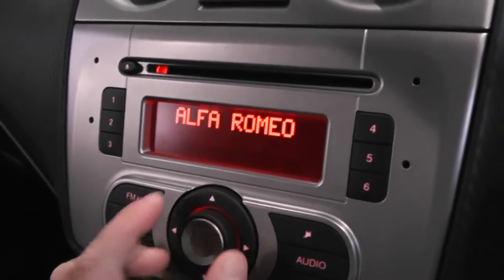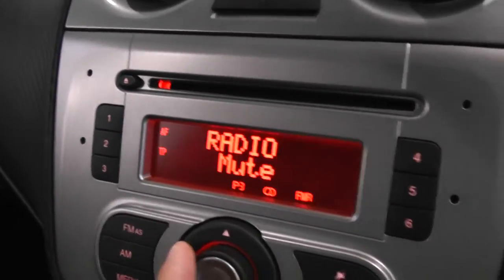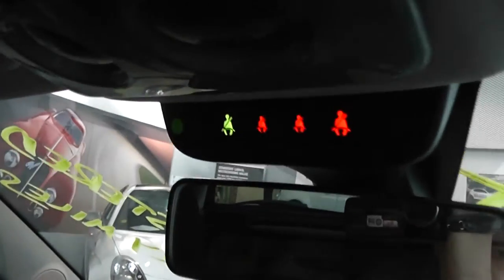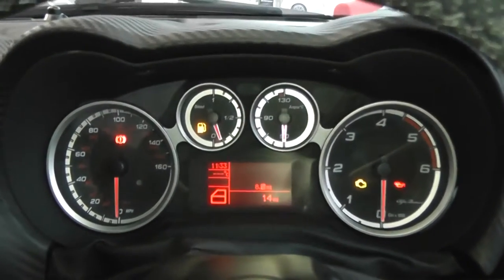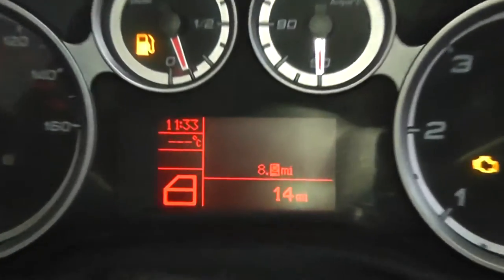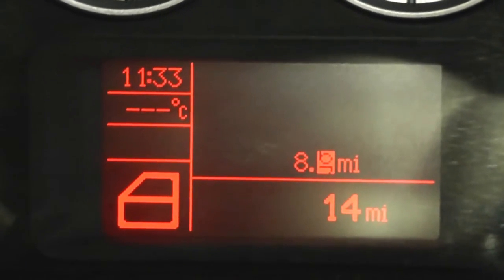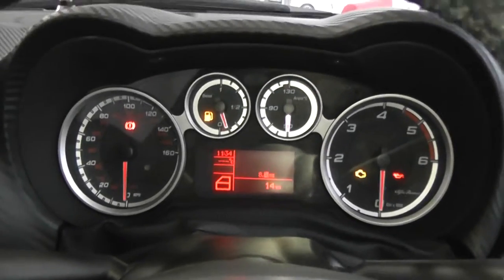We've got CD player and radio with a nice orange finish on the digital screen. There's a nice metal finish in the centre of the dash, and plenty of storage in the glove compartment, which is also illuminated. Sun visors and passenger vanity mirrors with reading lights. It's got seatbelt warning signs in the rear. Modern dashboard with silver surroundings and in the middle the multifunctional trip computer and digital clock. It's only done delivery mileage of 14 miles, so it's basically a brand new car. Underneath the steering wheel there's also cruise control.